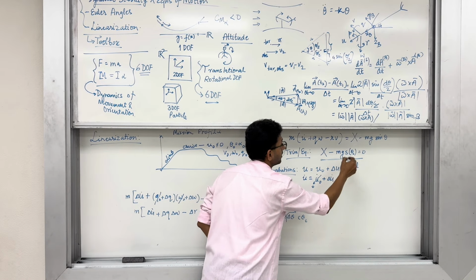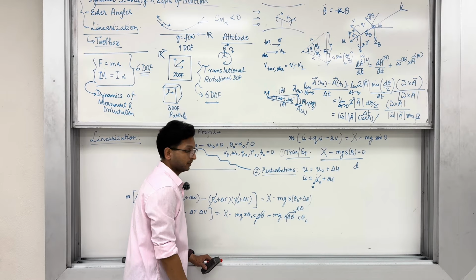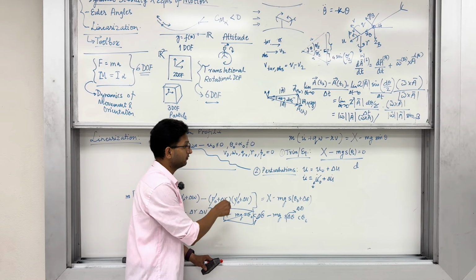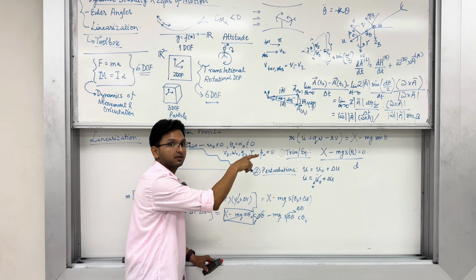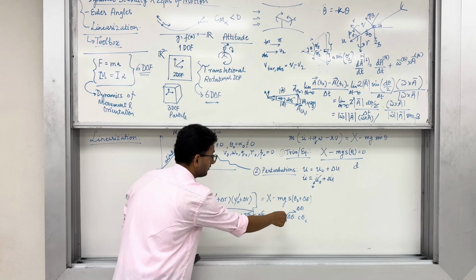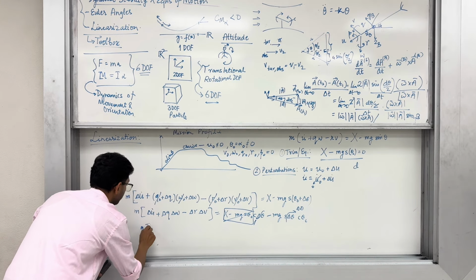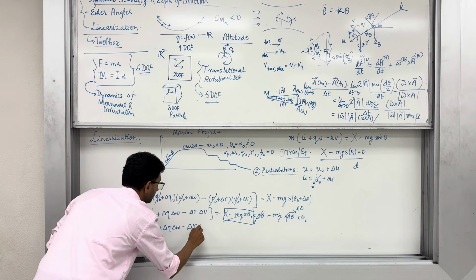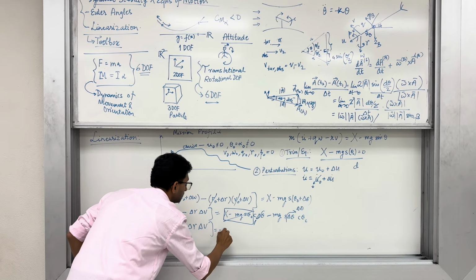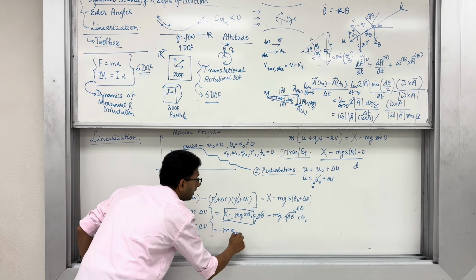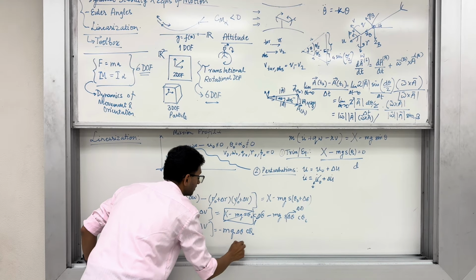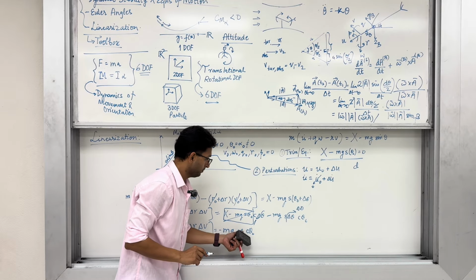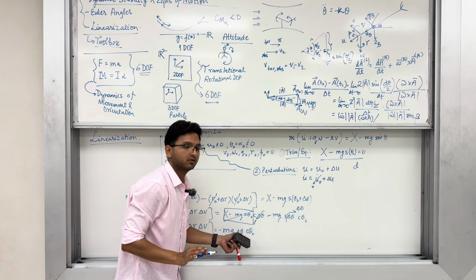What did I have at equilibrium? 0. Which means that a part of your equation must cancel out after you write down the perturbations, and that information will come from equilibrium. Okay. So, this is 0. So, what is left is m times (delta u dot plus delta q delta w minus delta r delta v) equals minus mg delta theta times cos theta naught. Now, g is a constant, m is a constant, delta theta is some finite small value and cos theta naught is also some fixed value.